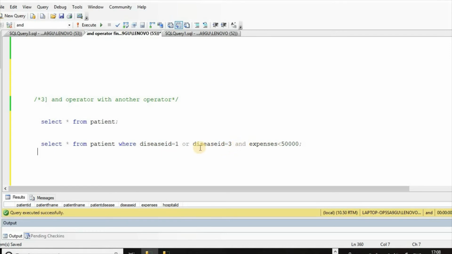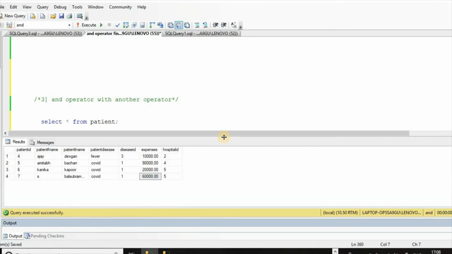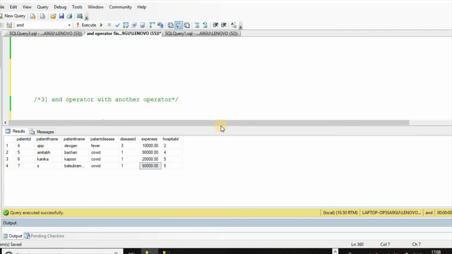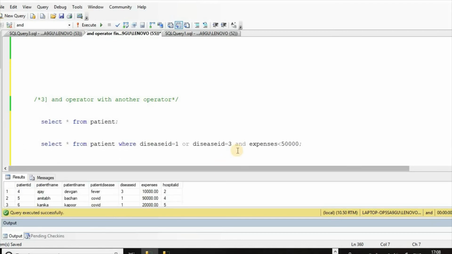Here, disease ID is equal to 3 and expenses less than 50,000, so this condition is considered and the result is proper.